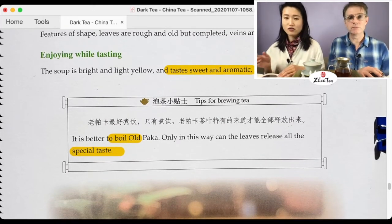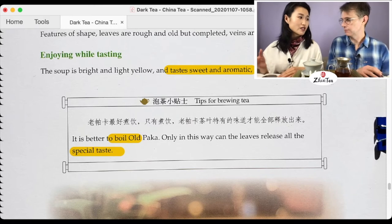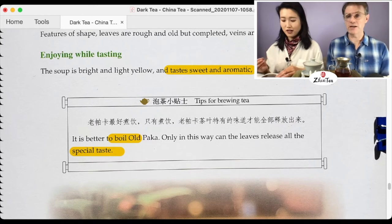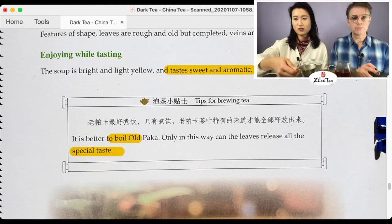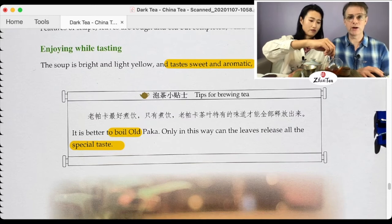Right, sure. So Huang Pian was what locals drank. Now people also sell Huang Pian, and they have a similar characteristic: light in flavor, which is really friendly to people new to tea, because it's light and it's sweet. Yes, it's quite lovely. It's really friendly to people who just get into tea, but not as much as a tasting grade. It's also really empty. There's really not much going on in there.